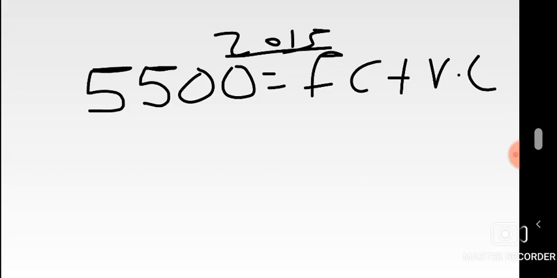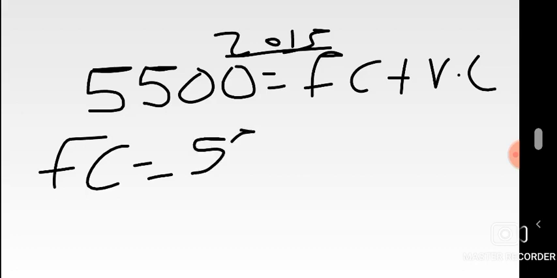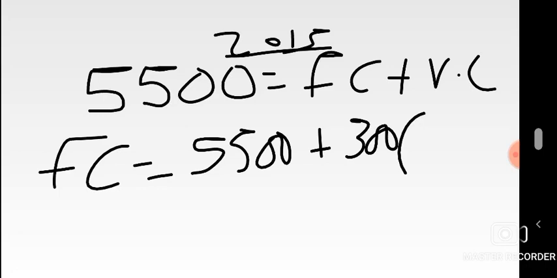It will be this detail that gives us the fixed cost that they've been using and will keep on using. So now, what is fixed cost? You want to solve for it. You put it as your subject, and then total cost is this. Variable, we just know it was 300 per unit, right? Now the thing is, what units are you multiplying it by? This is now where the question is. Let me demonstrate, because you want to know how many units were available in 2015 first of all. The best way is this. You know that in 2015 they sold units of this. They had a sales value of 4495, right? I hope we're together there.